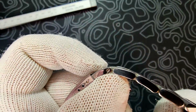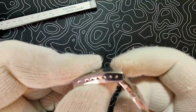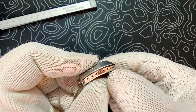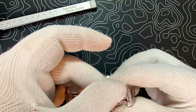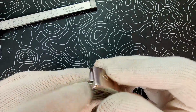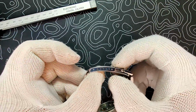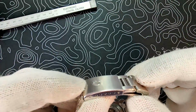You do have screw pins for adjusting the clasp. It's really nice and short. Tons of micro adjust, as you can see there. So you're going to get a good fit on it. It is just a pressed clasp, which you either love it or hate it. I think the pros to it is that it's super thin and it's really short. So it's a very comfortable clasp.